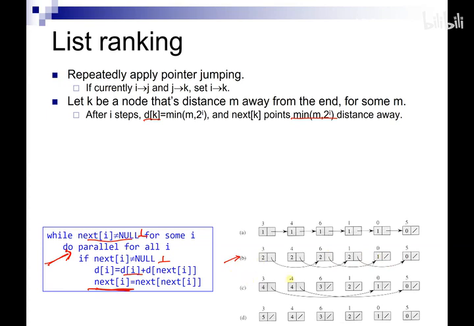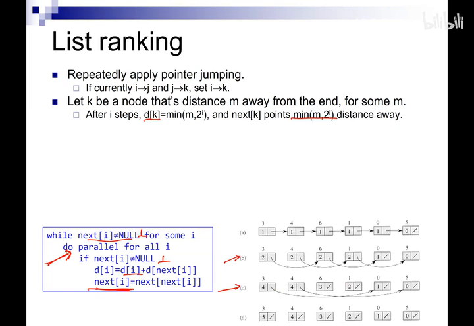And then on the next phase, these nodes are now going to point to nodes which are distance 4 away, well, the minimum of m and 4. They're going to point to a node that's that distance away. Also, once you look at this third phase over here, the d values are going to be equal to the minimum of the correct value and 2 squared, which is 4. That means that the first 4 nodes have the correct values, and anybody beyond the first 4 nodes, their d value is still equal to 4.